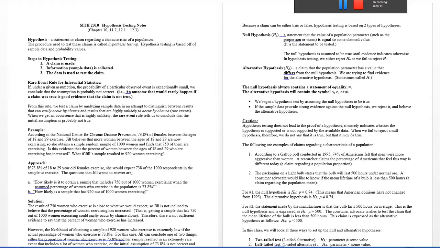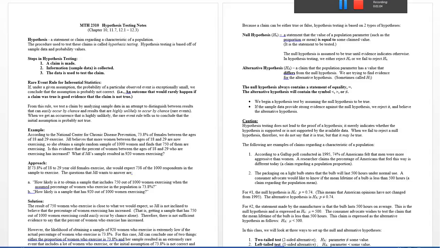Because it used to be the fact that we could easily determine if something was still viable by just going and grabbing a census. But if you're in between the census years and you wanted to know some information, you might ask yourself, does my current population still behave that way? In which case you'd want to perform a hypothesis test. So the idea is that this is very formulaic and has a lot of the same steps. So we'll have some sort of claim. We'll have information or sample data that we've collected, and then we use that data to really test the claim to see if it's valid.